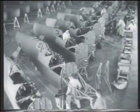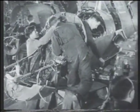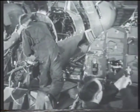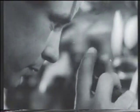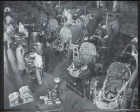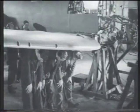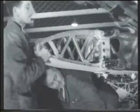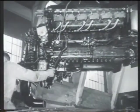Final assembly of the early Spitfires was at Eastleigh. It was very much a manual operation, major units being hand-fitted, relying on the accuracy of the jigs and a high standard of manufacture. In 1938, the all-male labor force was composed of skilled craftsmen who'd served long apprenticeships, a situation which the war would radically change. The fighter was built around Rolls-Royce's PV-12, which was now named the Merlin.